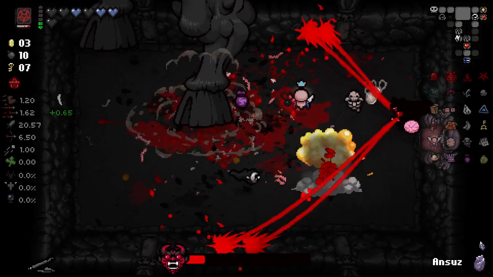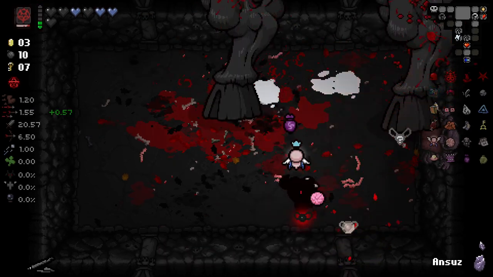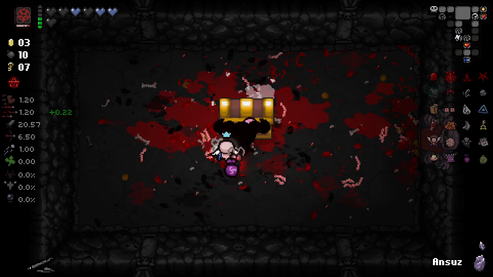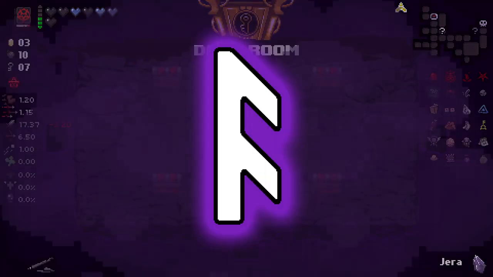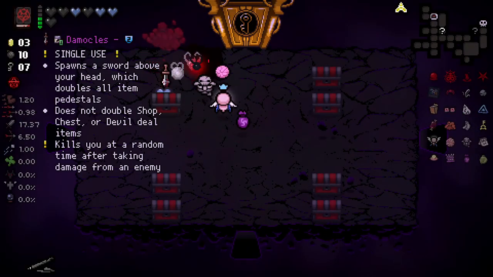God damn, the bomb flies are so frustrating as this dude. There you go. At least they do damage to him. Right, through we go. I will check all my devil deals and Yarrow them. It might not be a great idea, but I'm going to do it anyways. So let's Anzus to start. And Yarrow. And we'll just see if we get anything amazing.